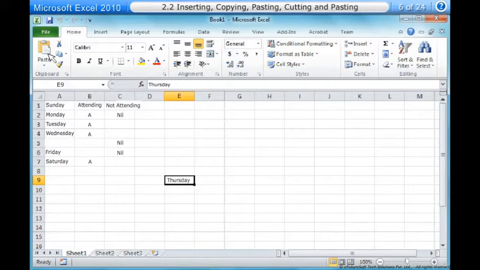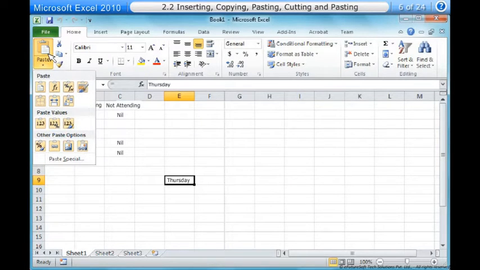To access more paste options. There are more paste options that you can access from the drop-down menu on the paste command. These options may be convenient to advanced users who are working with cells that contain formulas or formatting.